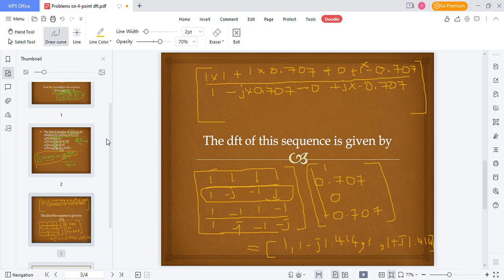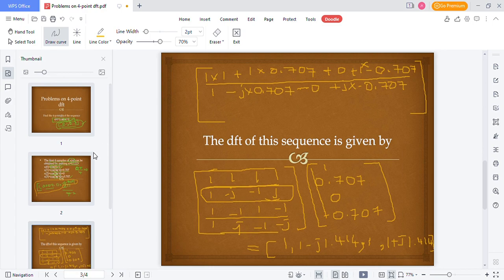And this is what I was about to tell you. And one last thing I'll tell you, don't think that circuits and control is really difficult. No, if you understand the concept, it is easier. But why I compared this to you is because there you have to work on more and more problems in circuits and controls. But what happens in the case of DSP? If you work 2 to 3 problems, you can solve all the other problems without fail, right? That is what I told you.